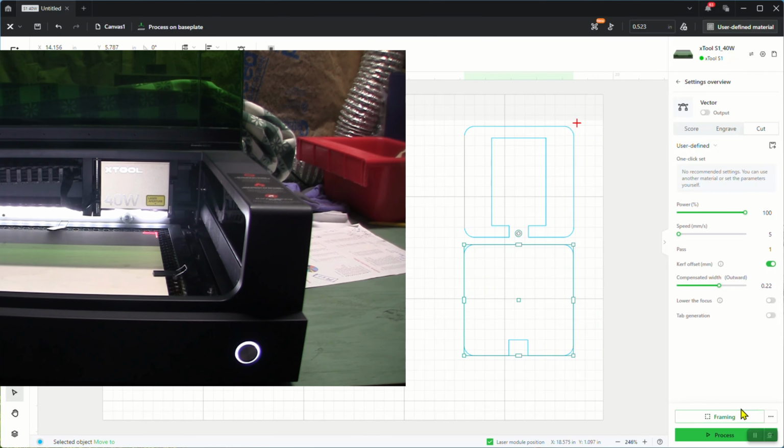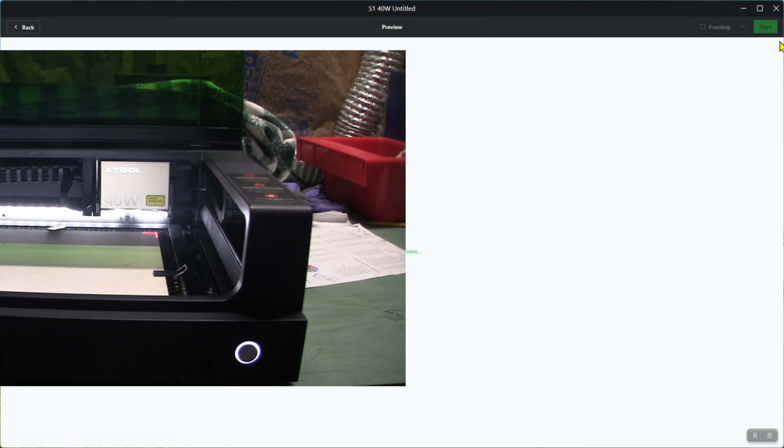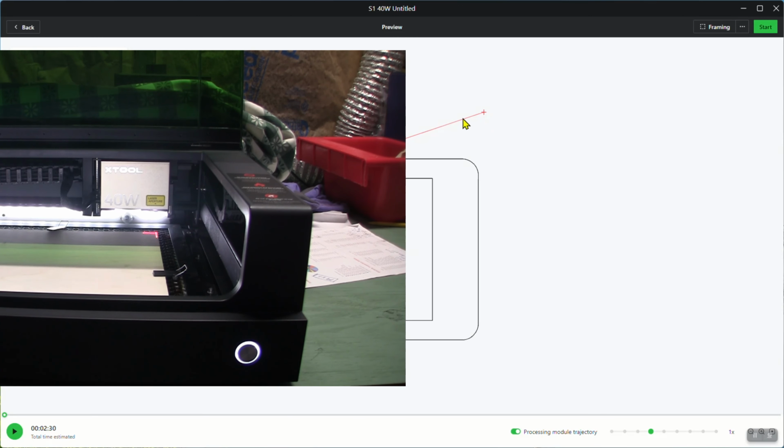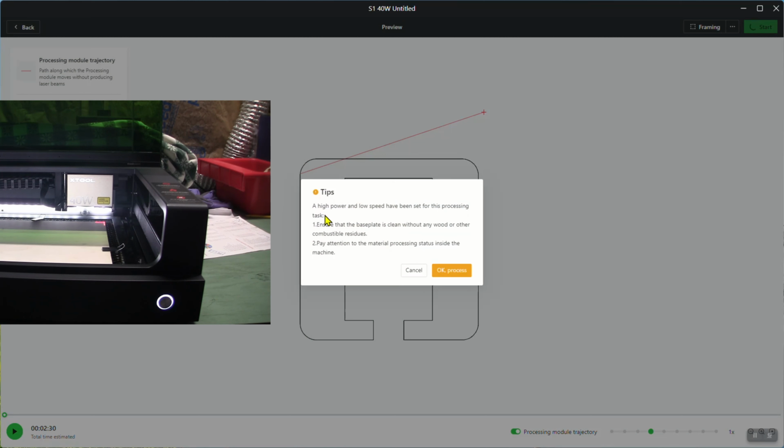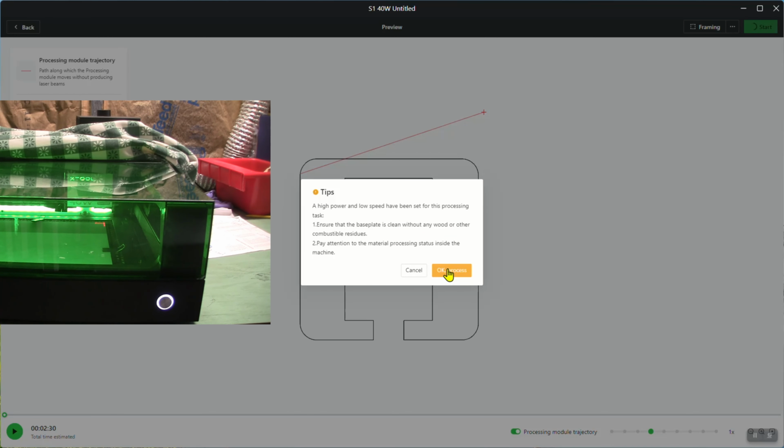You probably want to move this one over that way too and line it up. Now in order to burn this, you'll hit process down here, and it'll tell you this is where it's going to come in to start, and then you're going to hit start. Now this is going to tell you high piece power has been set for this processing. So once we hit OK to process, nothing has happened yet. You still need to press this button, but before you do anything, make sure you take your air assist, if you're running it, and turn this thing all the way up to max, and then hit the button and let it go.